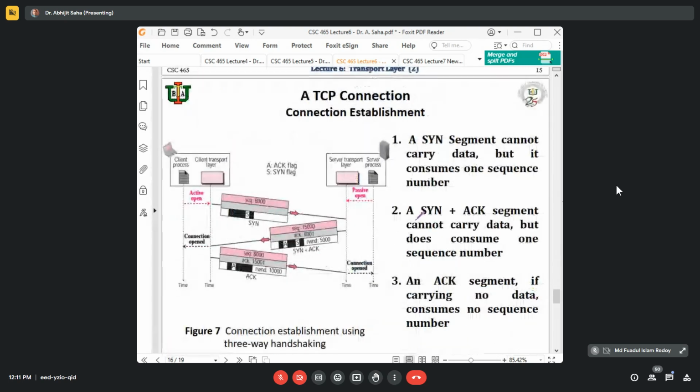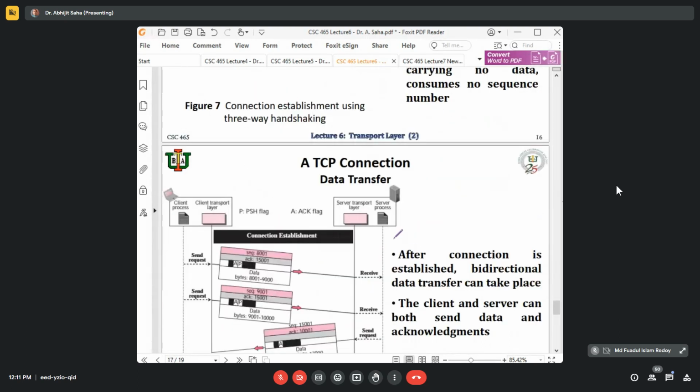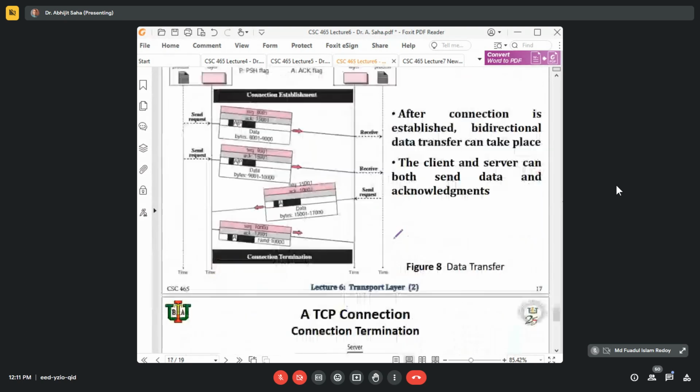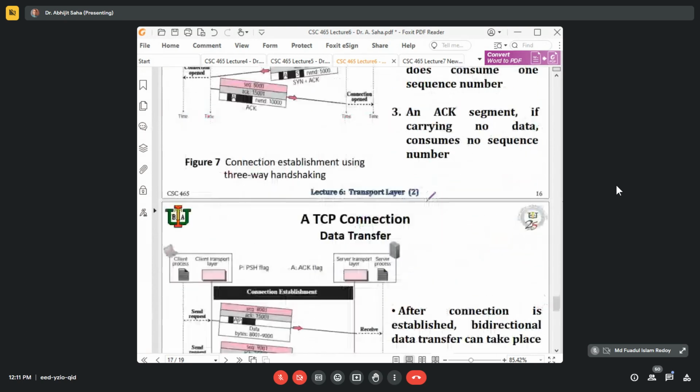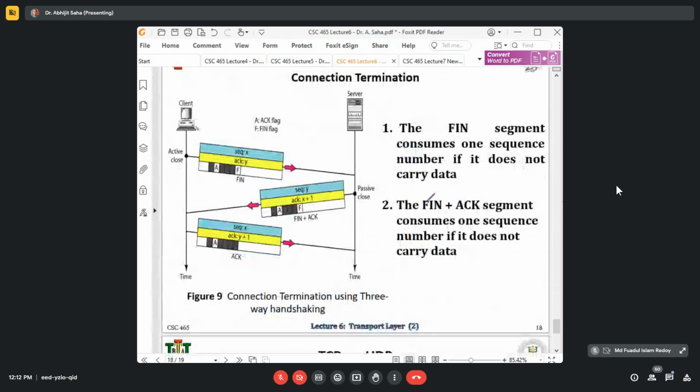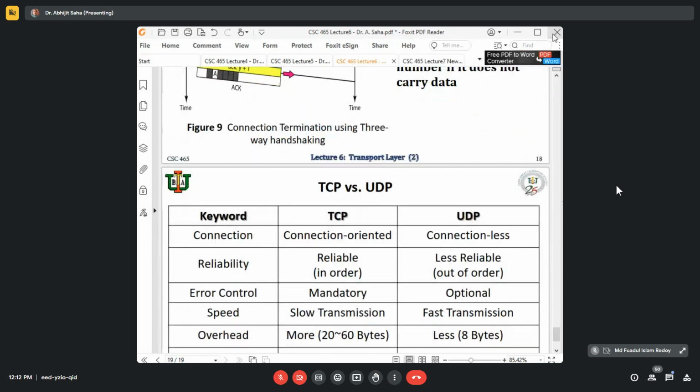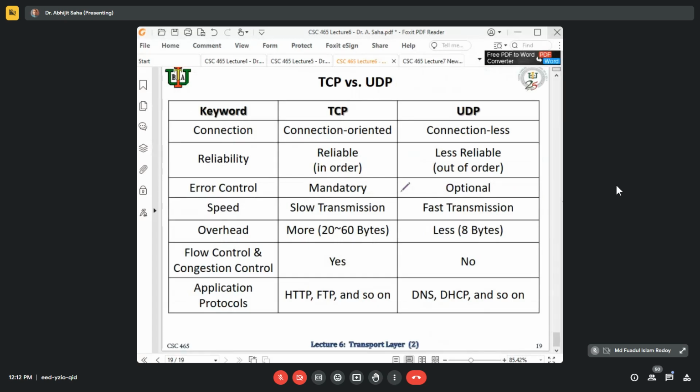And in the consultation hour, we discussed connection establishment, data transfer, and termination. I said you should know, by combining all these three, connection establishment, then continuing with the data transfer, and continuing with the termination. So the complete process for the TCP connection, you should study and practice at your home, because this is also very, very important for your midterm examination. Right. That's all for this lecture.